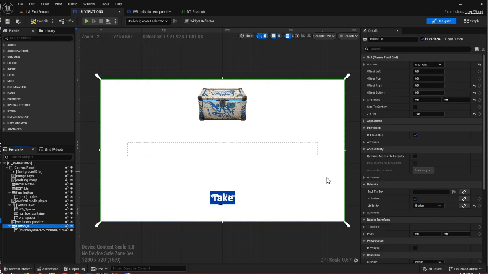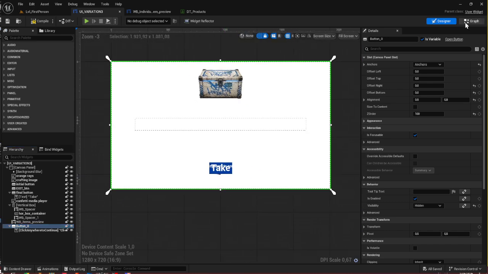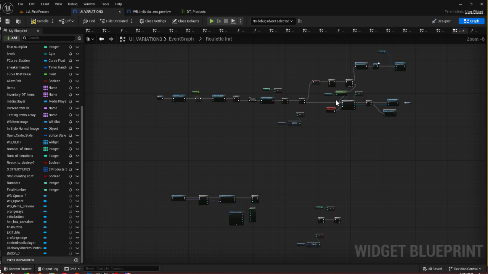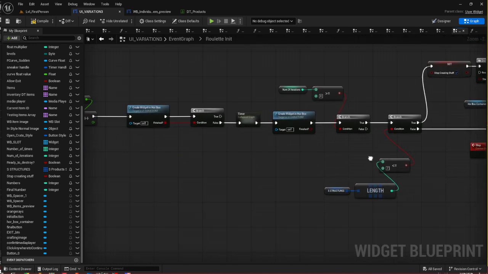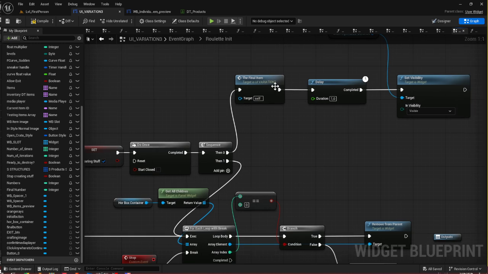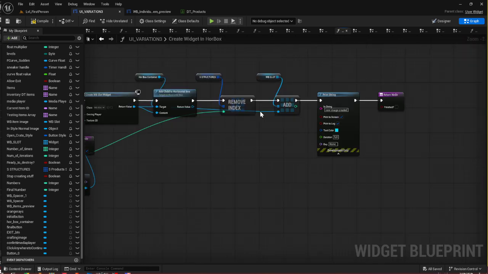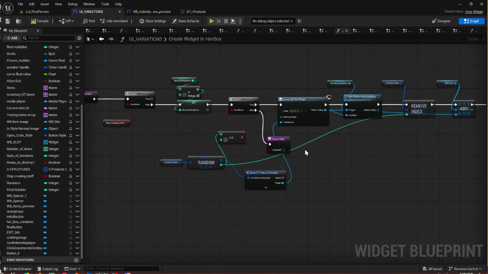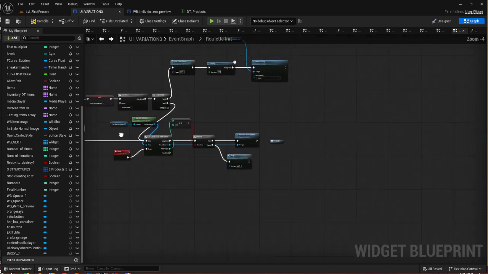There's no animation either. So you click anywhere on the screen, and there's a secret hidden button covering your entire screen. Also I have this thing, one on top of the other. It's not really that clear right now, but initial create click, roulette initialize, and somewhere in here you can put your add to inventory. Instead of, for example, create widget in horizontal box, you could add your inventory or whatever. So I don't know how I can make this more clear and more intuitive for people.